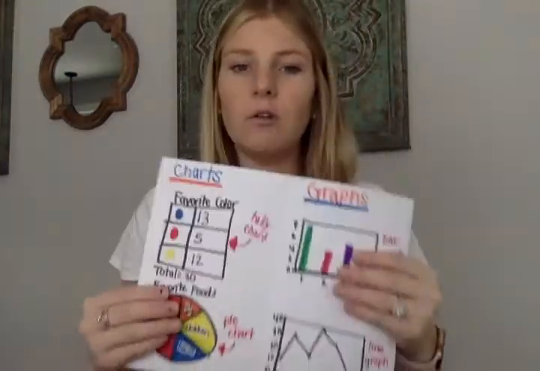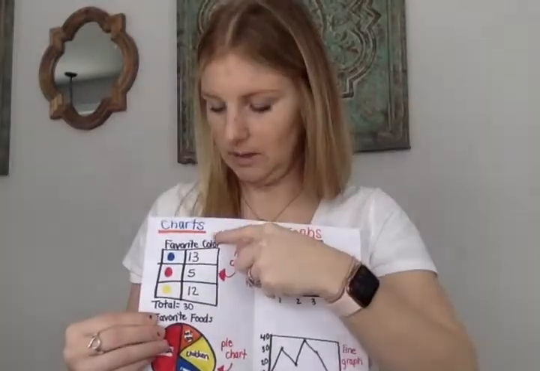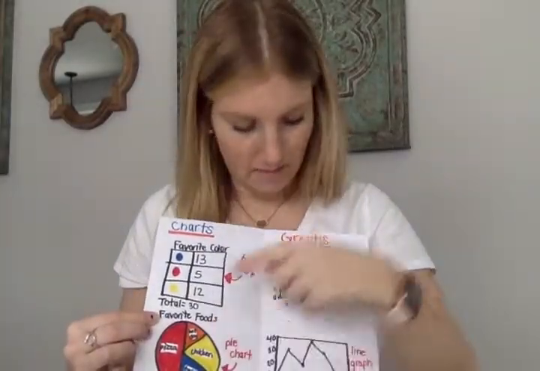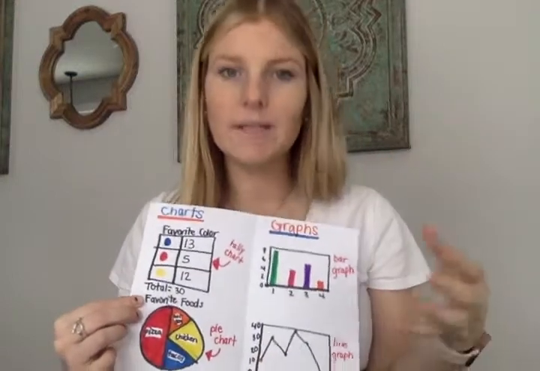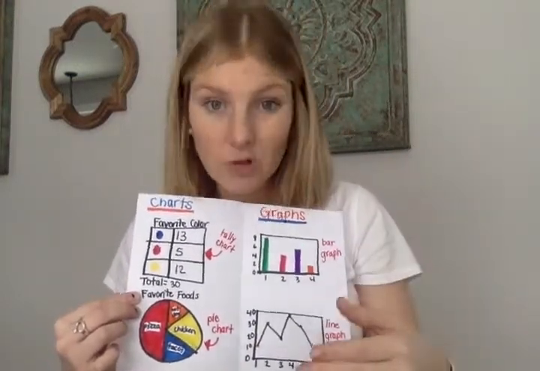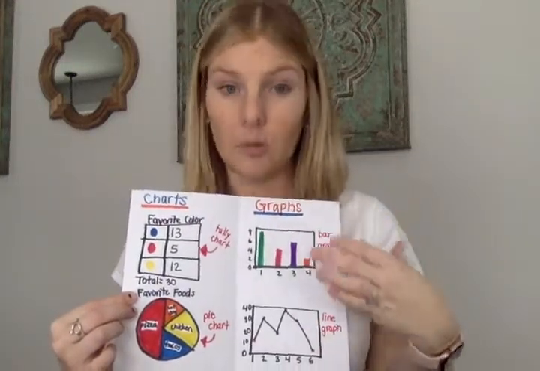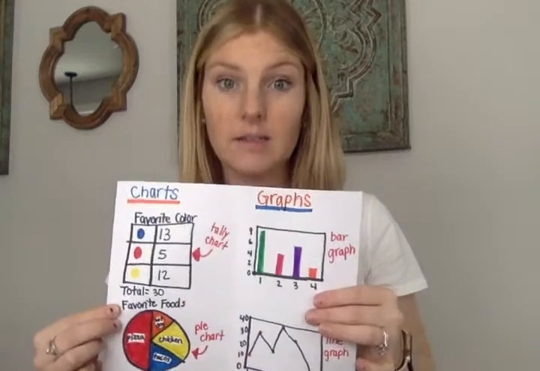I just want you to be familiar with these types of things and how to read them, right, with the title, because you're going to see them especially when you're getting into science and social studies textbooks. You're going to see tons of graphs. And so being able to interpret them is an ELA skill.